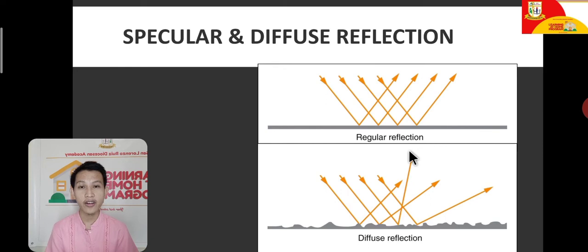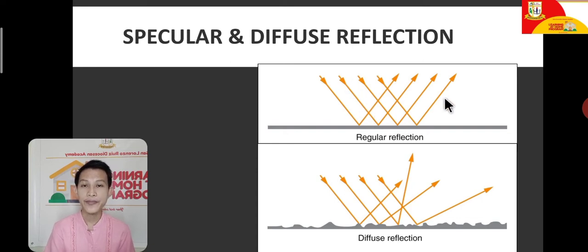So, makikita ninyo sa regular reflection, itong mga rays na to, ang tawag dyan is incident rays. Yan yung mga light rays na tumatama dito sa may reflecting substance or surface natin, which is mostly mirror. So, kapag plain yung surface, ang mangyayari ay regular reflection. So, yung incident ray na tumama dito or yung light ray na tumama sa mirror is magbabounce off with the same angle relative to the incident ray. Kung ano yung incident ray, yun din yung magiging angle ng reflected ray o yung na-reflect na light.